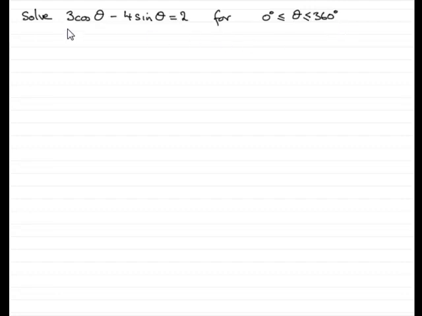Now when you have something like this, this has got a particular format. We often refer to this format as being of the form A cos theta minus B sin theta equals a constant, let's say C. In this example, A is 3 and B, you'll be careful, is 4, not minus 4. The minus is taken care of here, so B is 4. And the constant C would be 2.